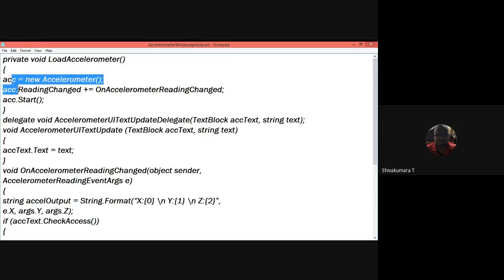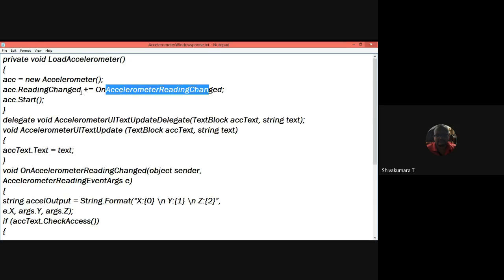With the help of the accelerometer, reading changed. If the device movement changes, obviously the longitude and latitude of that device slightly differ within a campus. Then it will identify on accelerometer reading changed. If it identifies this, the new value is going to be read into the accelerometer object.